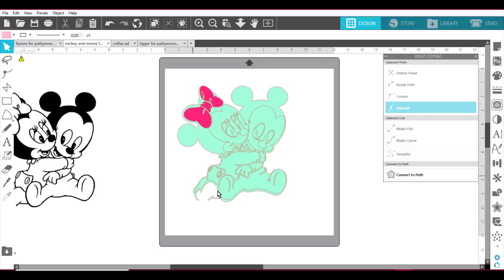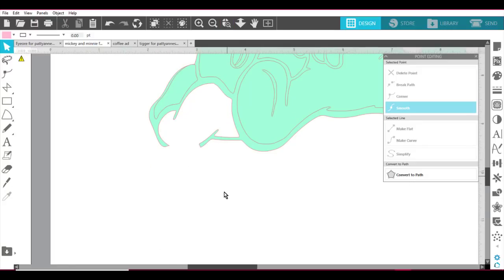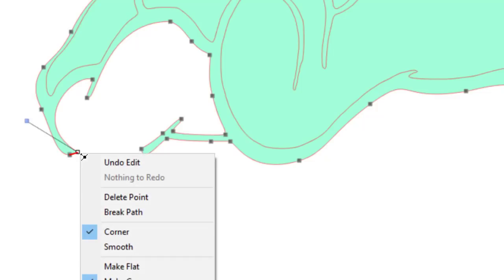Let's come down here now and let's work on her foot. So again, get the bug and scroll in. And let's think about this for a second. Again, this is the path we want to close here that is her foot, right? So when we have two pieces, well, let me show you. Okay, remember, I can't get it when it's an arrow. I have to wait until it turns into that little figure. I can right click on it and say break path.